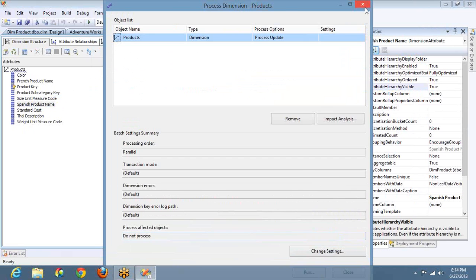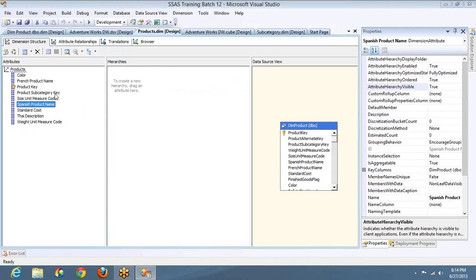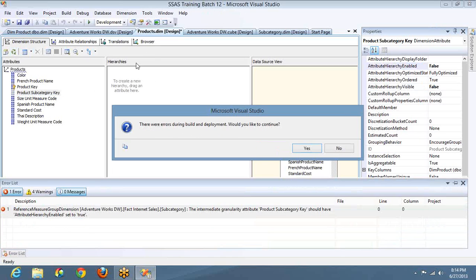Now what will happen if I set the same attribute's attribute hierarchy enabled to false? If you see here, it is grayed out, right? It is not blue in color, the icon is grayed out. And if I process it, there are build errors: the intermediate granular attribute should have attribute hierarchy enabled.